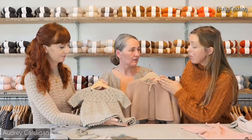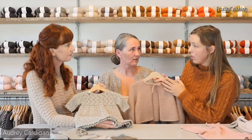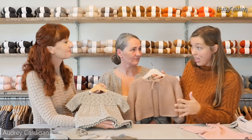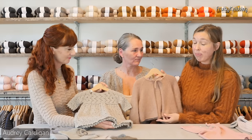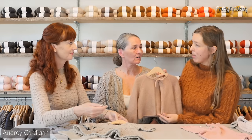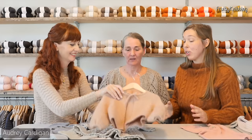It was made because my brother was getting married, and my daughter had to attend the wedding as a flower girl walking down the aisle. And Pernilla made a dress for her to wear. But the problem is that the summers in Denmark aren't always very warm. So we would need to make sure that she had something she could wear on top of the dress. But we didn't want the dress to be hidden behind the sweater.